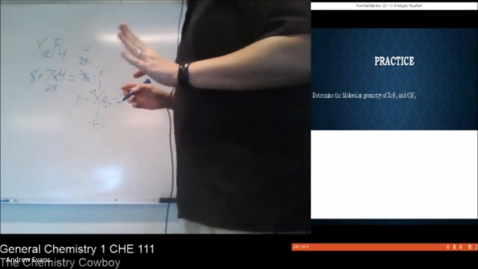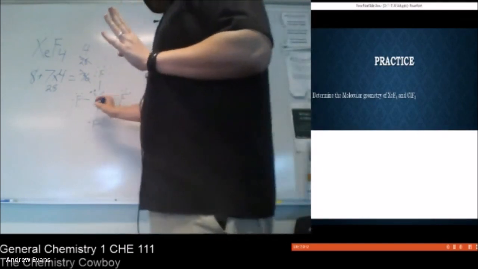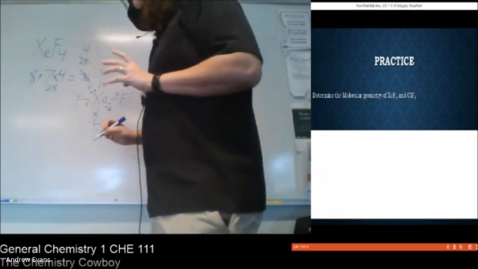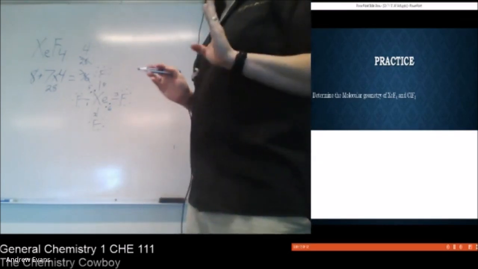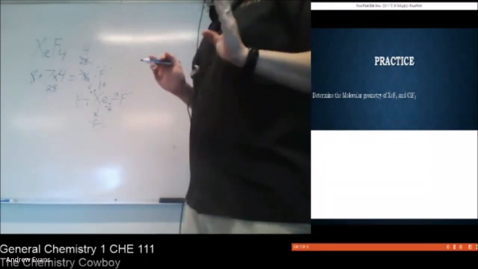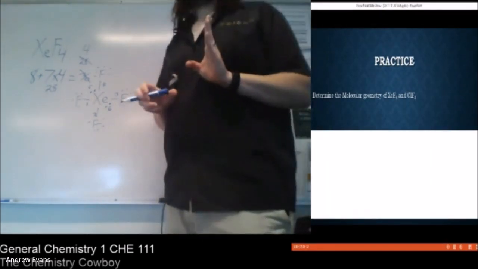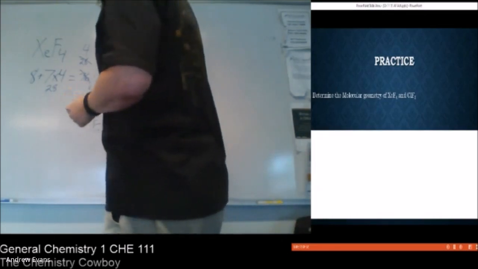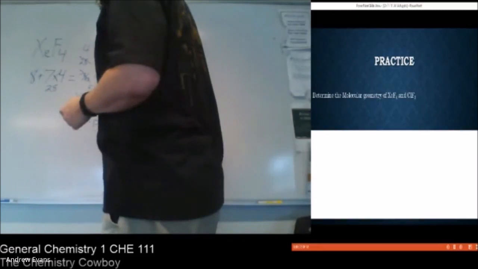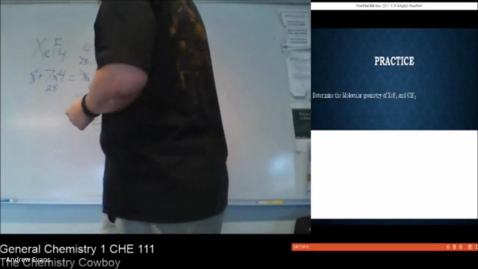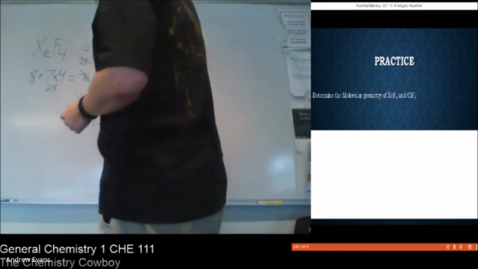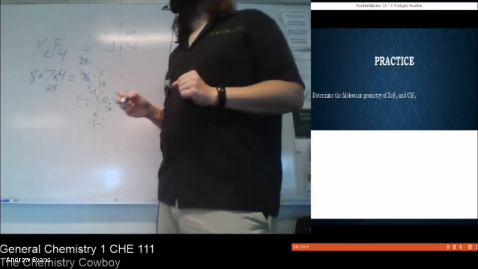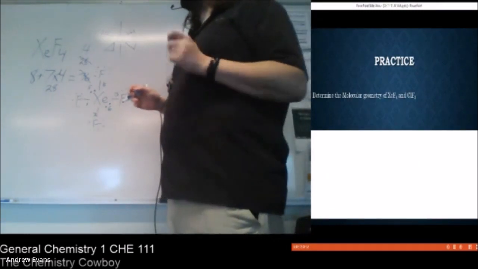From there, we need to ask, how many things are coming off the xenon? 1, 2, 3, 4, 5, 6. So the basic structure is octahedral. The electronic structure is octahedral. We have 6 things coming off. If you're not familiar with that term, that is okay. We have xenon. We have 2 things coming in the front, 2 things going in the rear, 1 thing on the top, 1 thing on the bottom. Doesn't really matter what order I put them in, we're going to have 6 things coming off this structure.